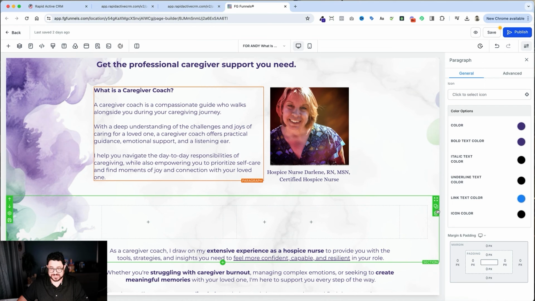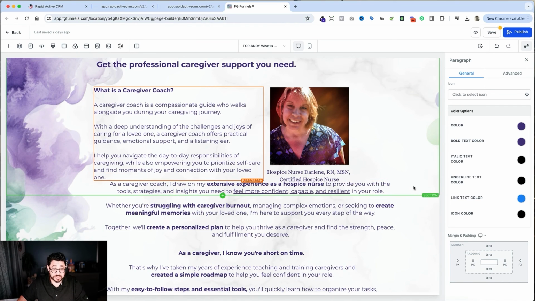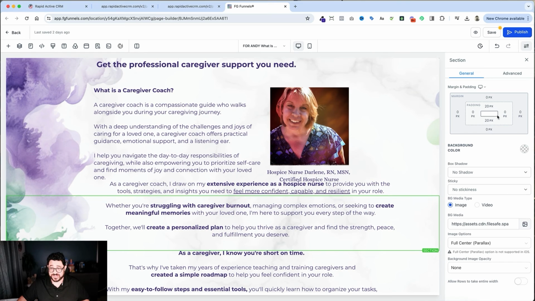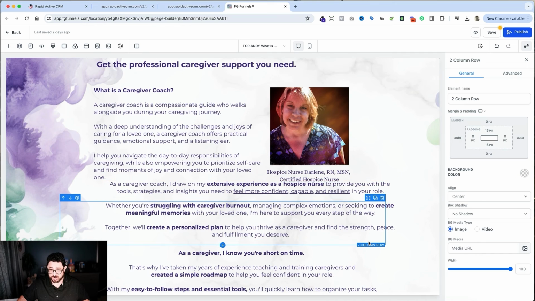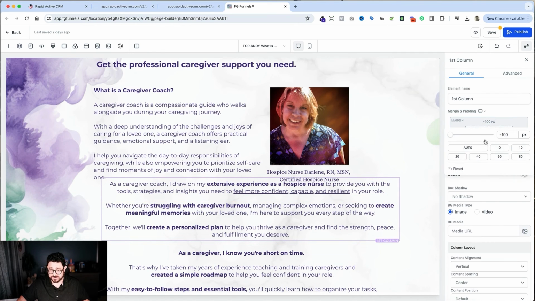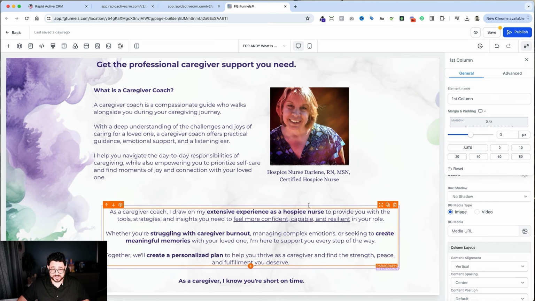Okay, I'm going to delete that section because we don't need it anymore. And what we would do is we would go through the rest of the areas on the website to make this work well. And if I just click on this section, you'll see she's probably got some extra padding and some margins inside of, it looks like a column or a row. I think it's inside the column on this one. Yep, negative 100 right there. We don't need that anymore. That looks a little better.